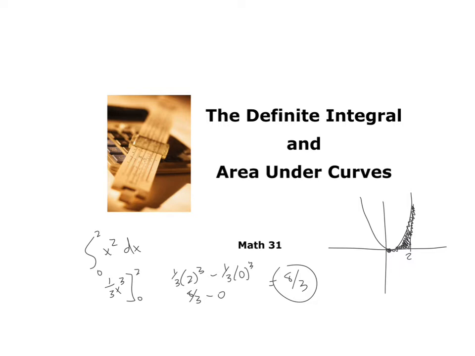From a physics perspective, remember we did derivatives: the derivative of distance gave us velocity, and the derivative of velocity gave us acceleration. We'll learn in the next lesson, but we'll talk about it briefly now, that working backwards, the integral of acceleration would give you velocity, and the integral of velocity gives you distance. From a graphing perspective, you might remember in Physics 20, if you had a velocity-time graph, the displacement was the area under the curve. So if that's the case, the integral of velocity gives us distance, which means integrals are basically giving us area under the curve. That's what we're going to be looking at today.